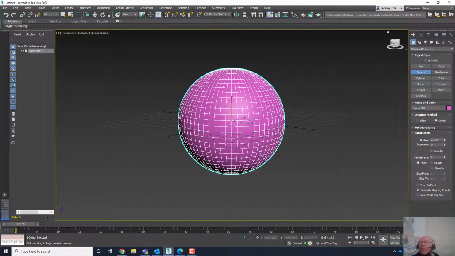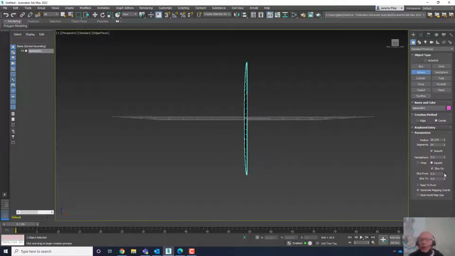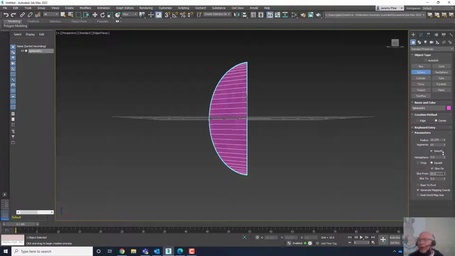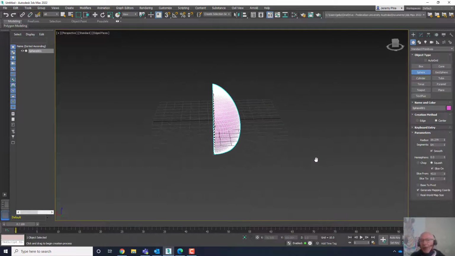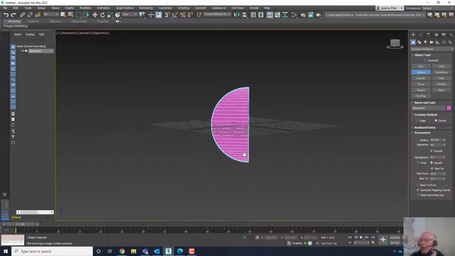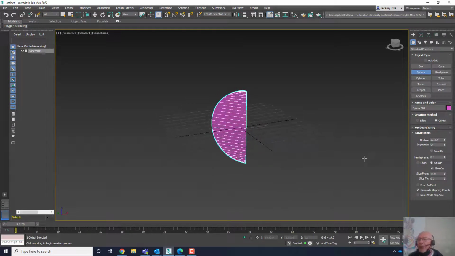Now, I'll go into the front view, so you see it there perfectly in the front. What else can we do? Well, I can also do slice, for instance, or squash. I can do different things in here. I can go squash. I can go slice, right? And I can say slice from 0 to a certain part. So I can go slice from here. What am I getting? Okay, you can see I've got like a piece of, well, you can turn that into an orange or something, a piece of orange or whatever you like to do. So I can get a part of a shape from this shape. Again, it's the same thing.